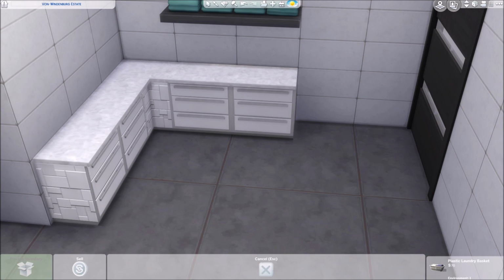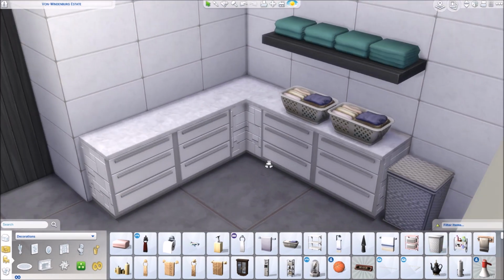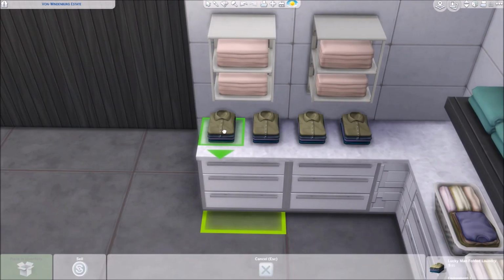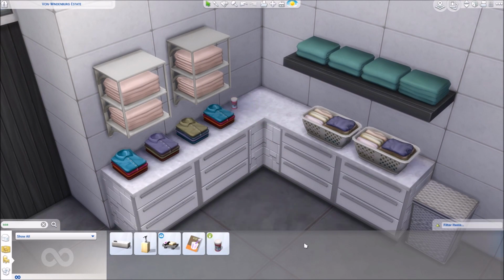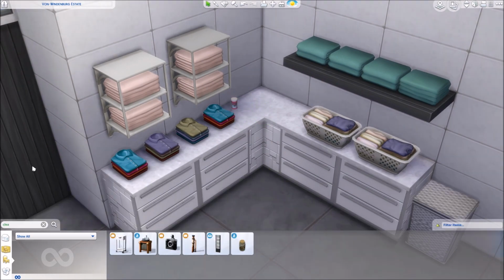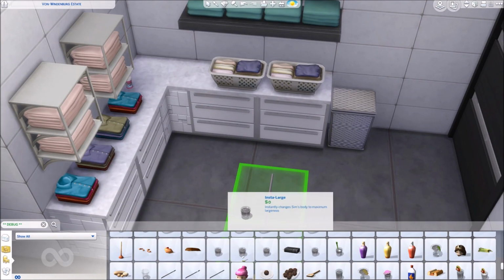I can be totally wrong, but I just have this feeling that they are going to give us washers and dryers, because on Twitter I see that come up a lot of times. I have seen multiple threads about that on the forum. Yes, I know I said threads wrong, I was a little unsure how to say it. Either way, you guys know what I mean.